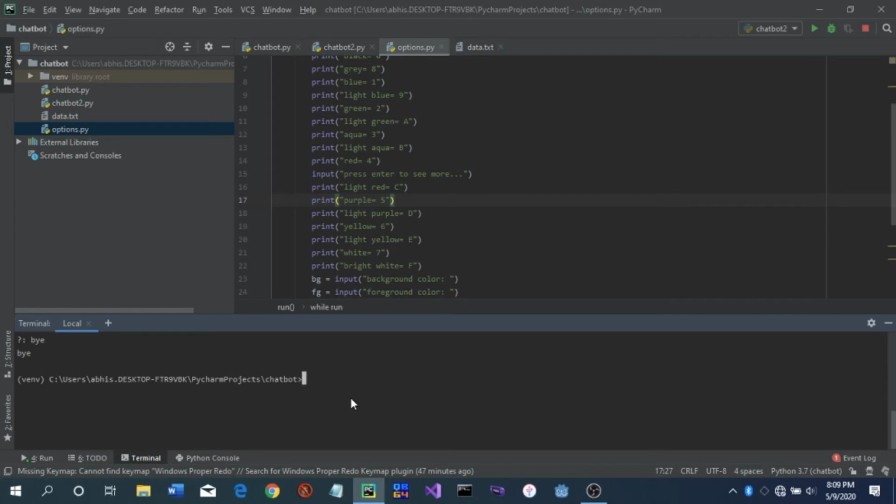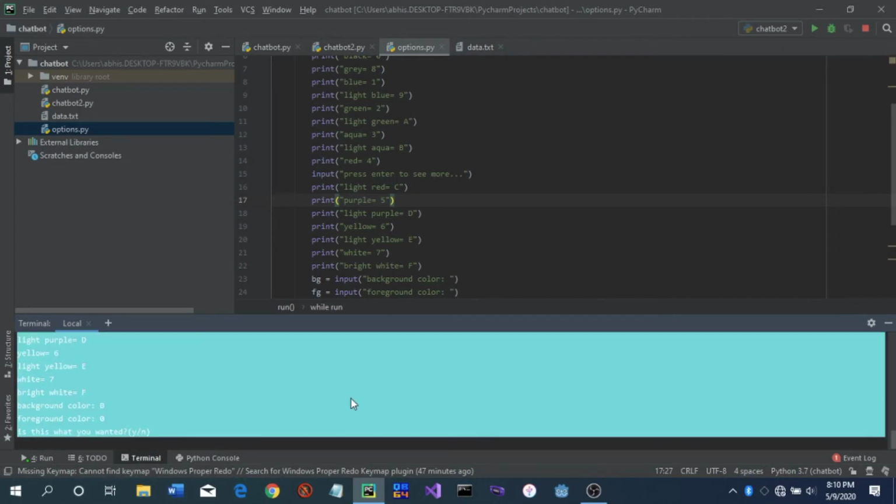Can we just see the recent? Yes, okay, chatbot 2.py, and we'll say menu, options. Yes, now we can see everything. So I'll take B as background and 0 as black. So background will be, remember to make sure about the case also. So B equals background and foreground is black. I thought I put black.